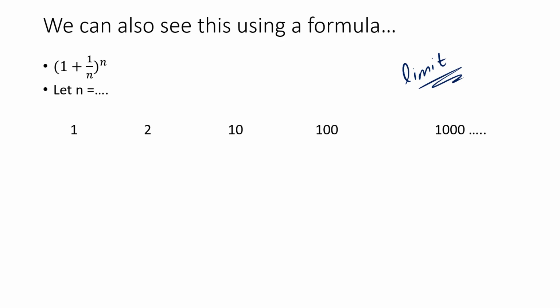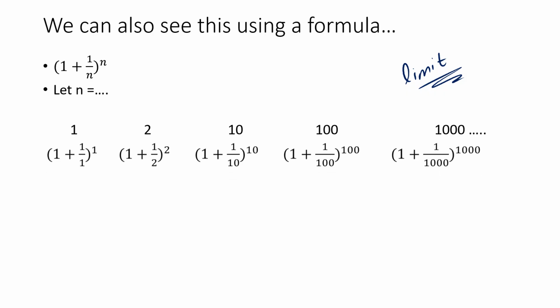So when we say n is equal to 1, n is equal to 2, n is equal to 10, and so forth, this is what we mean. You're going to take n equal to 1 and plug in a 1 everywhere you have an n. Here plug in a 2, so it'd be 1 + 1 over 2 all squared, 1 + 1 over 10 raised to the 10th, and so forth. And what we want to notice is, as n is increasing, what is happening to the value of that expression?